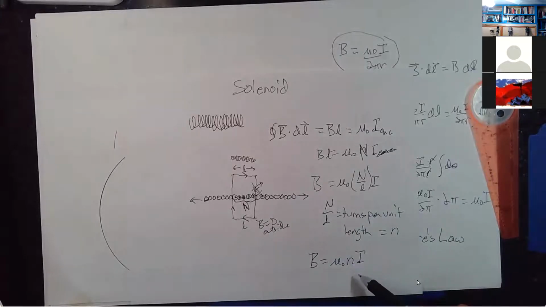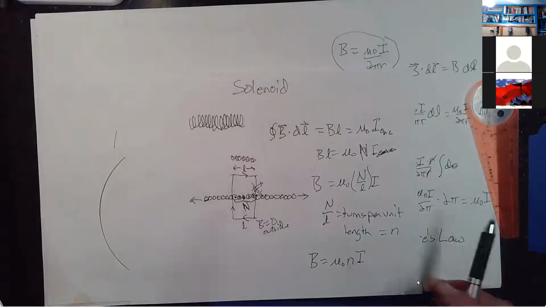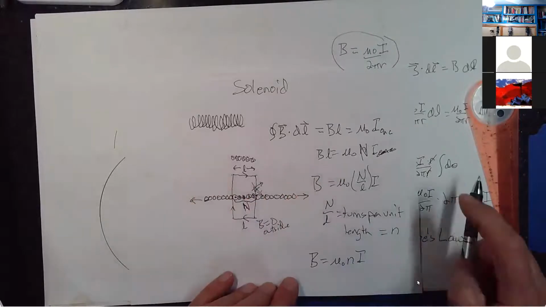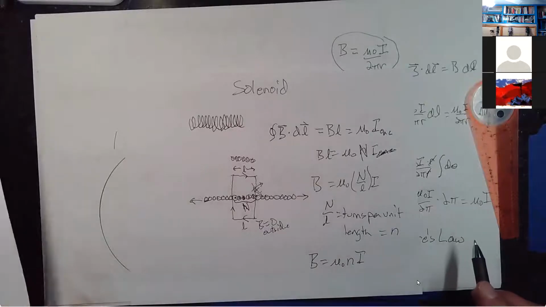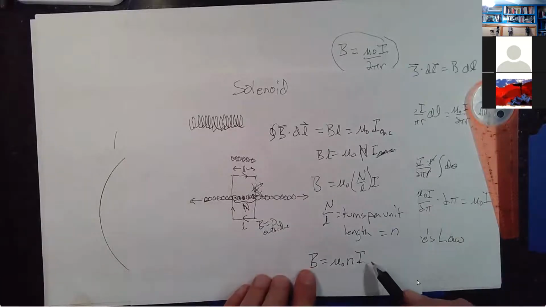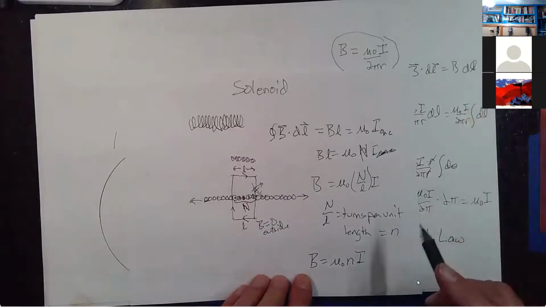So you get a pretty strong magnetic field inside of a solenoid by having a lot of turns per unit length. There's a little bit of a compromise between the current you can have flowing in each one and the turns per unit length, because one way to increase the turns per unit length is to use skinnier and skinnier wires so you can pack more of them together, but then those can't carry as much current.